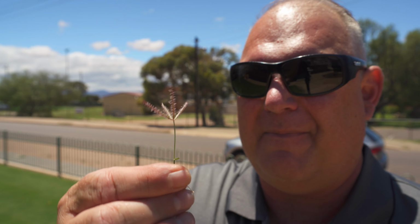So the problem is they start popping up and they look ugly compared to the rest of the low cut lawn. Just realize it is a natural process. A little bit of stress with the heat just tells the lawn, could be bad times ahead, I might throw out some seed heads to go and grow into new areas and become new grass, even though these seed heads don't do anything.